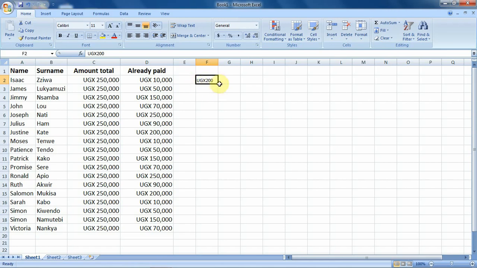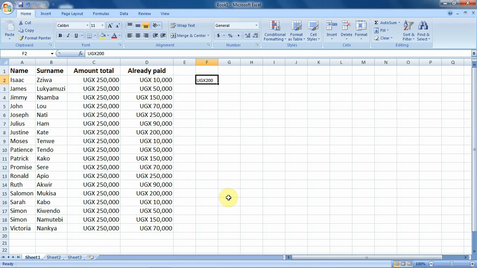Therefore, if we try to continue performing calculation with a cell that we manually indicated or typed in the currency sign, we shall always receive the error values. Calculations will not always be possible. But when you just format like we have done in these two columns, you will not receive any errors because these are the number formats that are predefined within the Excel program.